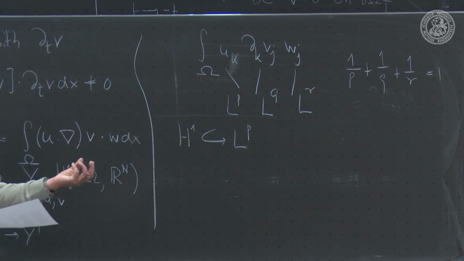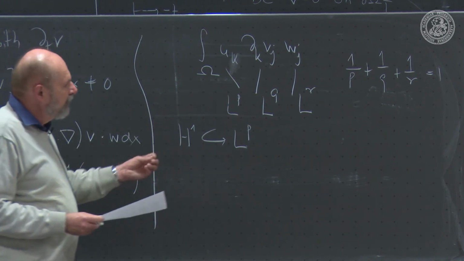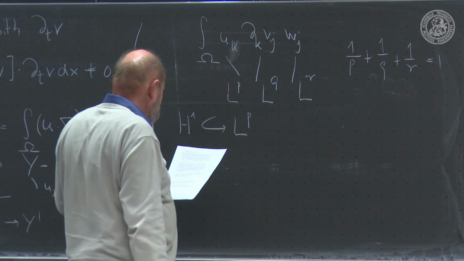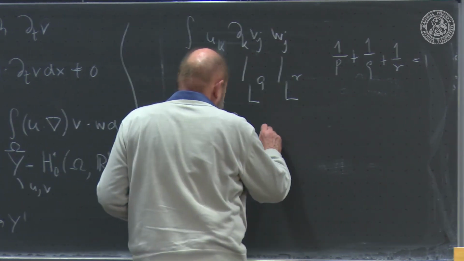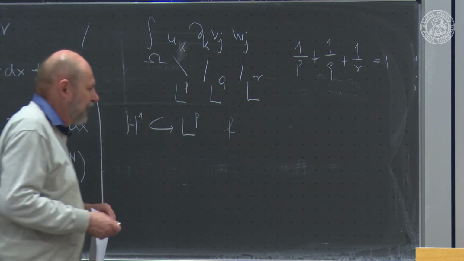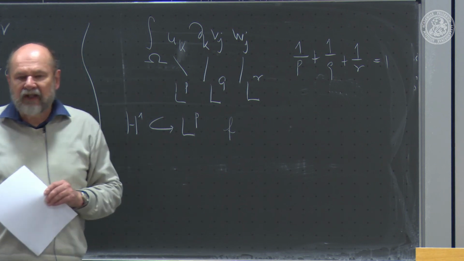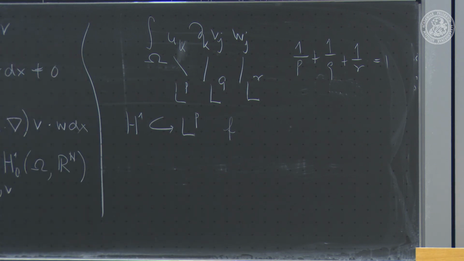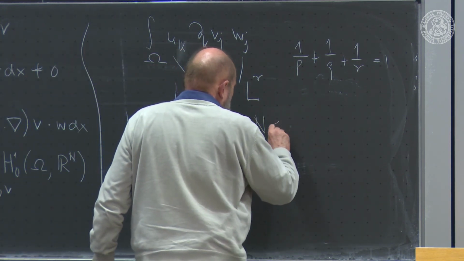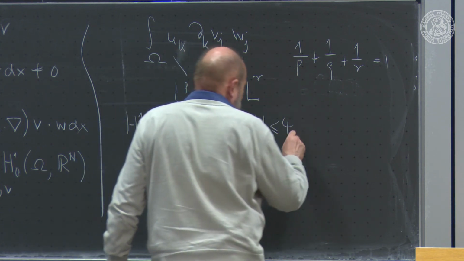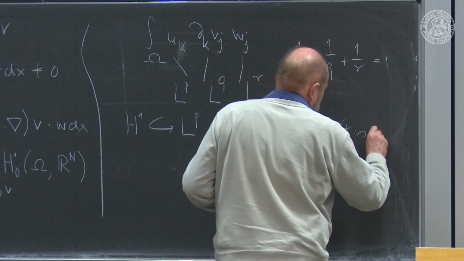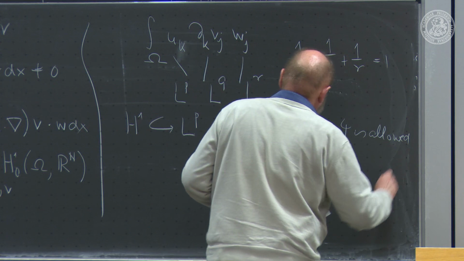But there's a little bit of room in this embedding theorem in the sense that we can also allow for a larger P here. How much is allowed depends on the dimension. The larger the dimension, the smaller the gap becomes. That's the reason why in one dimension an H1 function is still continuous, but in higher dimension it is not. So as long as the space dimension is less or equal than 4, P equal 4 is allowed. So we have an embedding here to L4.